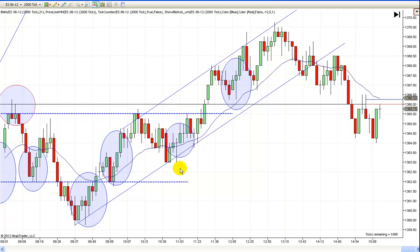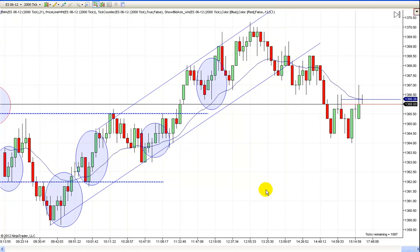And then you had your trend line right here. Not only did you have this repeat pattern, you had the trend line, you had the EMA, and this is a two-legged pullback to the EMA and trend line. So that's another reason to enter long right there. And it is a second entry long coming off this new low. So several different reasons to go long there.